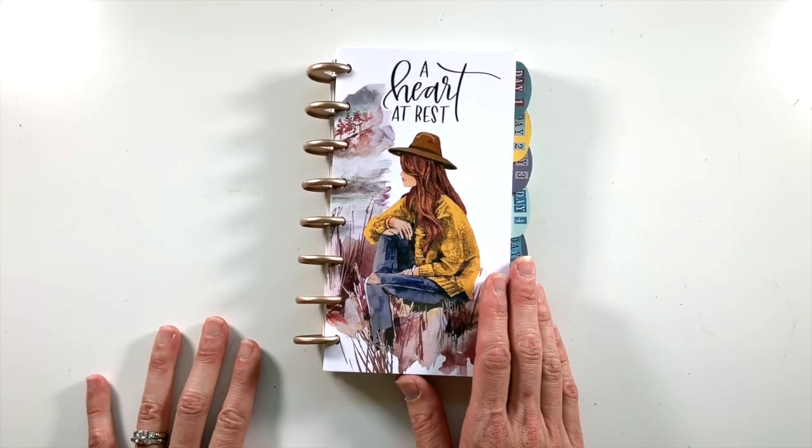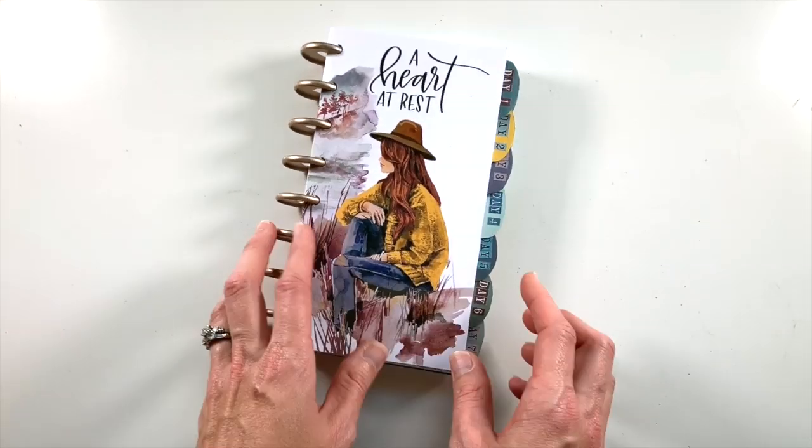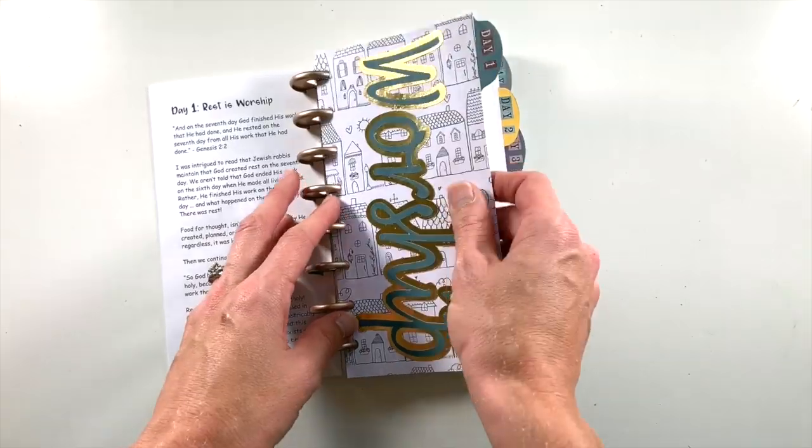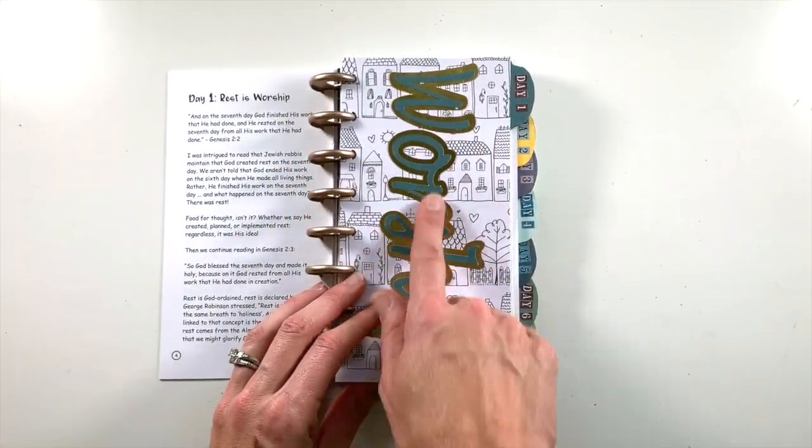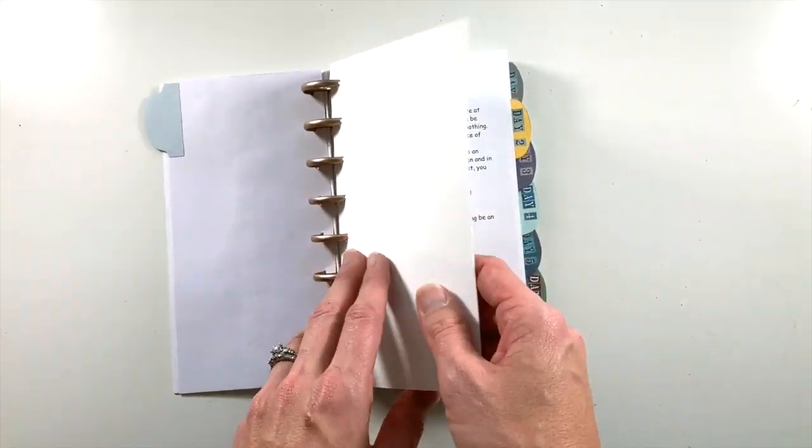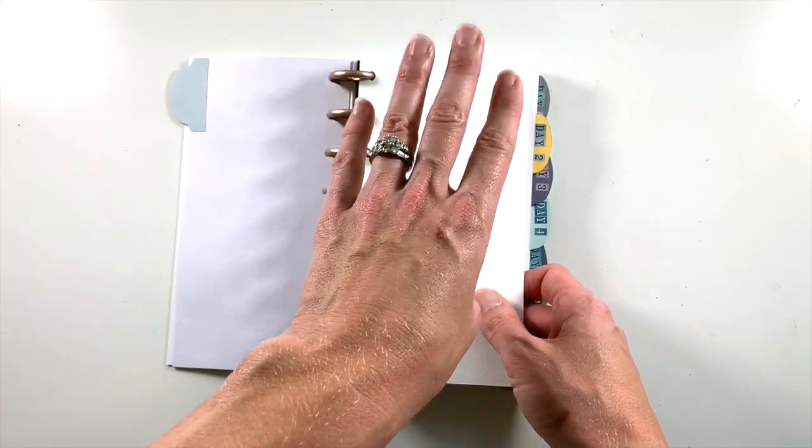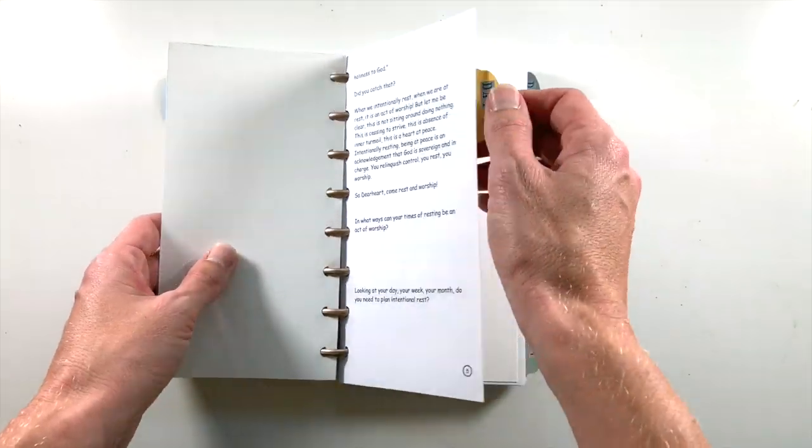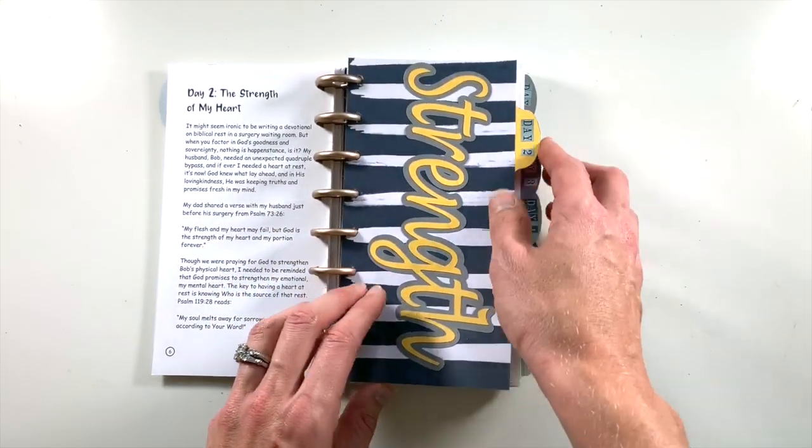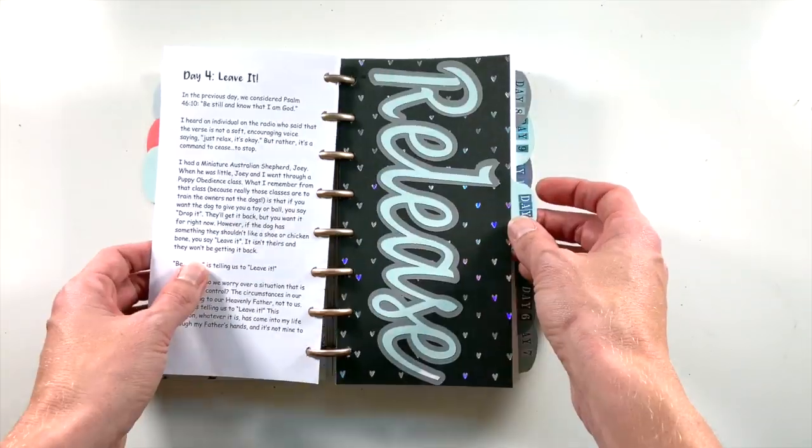Here is a look at my completed journal. I am super excited with how well it turned out, and I'm so looking forward to diving in. So as you can see, all cut apart, each page inserted on the backs of the words that I plan to kind of meditate on. I can take notes, answer the questions, and then I included a page of watercolor paper in each section so that I can work with the watercolors more, kind of challenge myself. I'm super pleased with the tabs coming off. Love using my tile alphas, and I am just loving, loving, loving how it turned out.